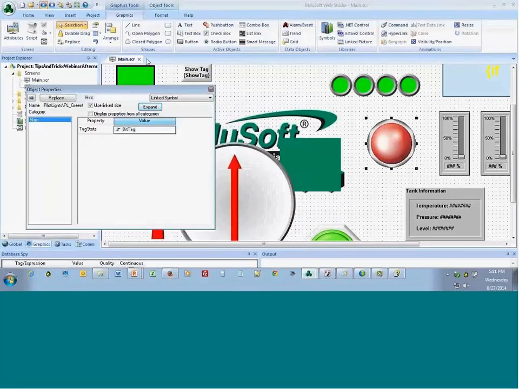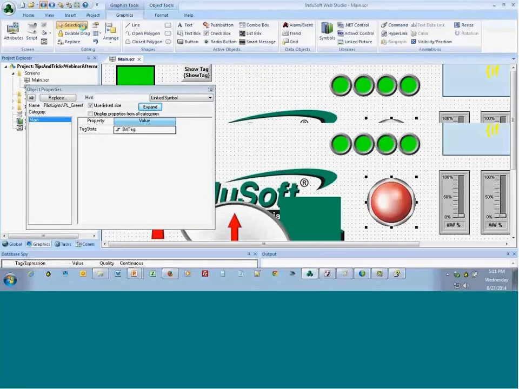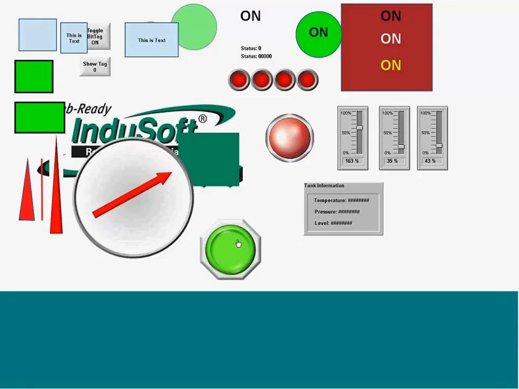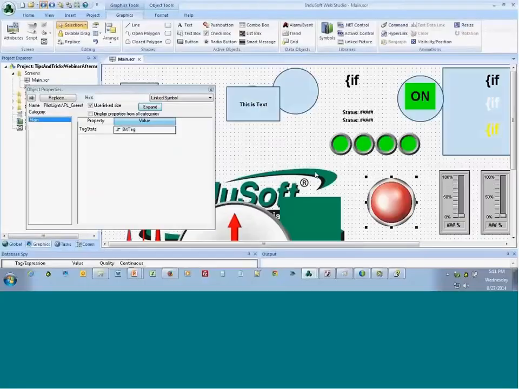By putting that in, we should be able to run this and see. Let's see if I change this. There we go. So it's green. It's red now. I let it go. It's green. Now, if I wanted to put in a second tag in here, say and bit tag 2, which I don't have yet, it won't let me do that.